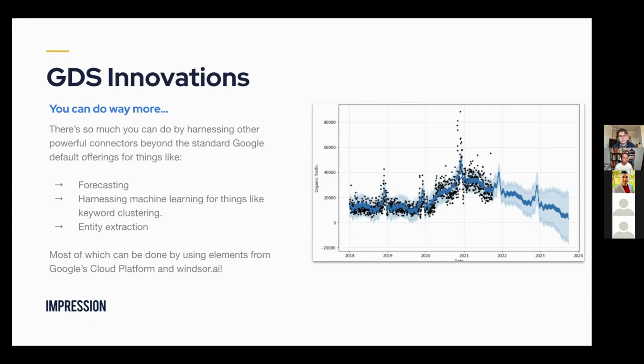Another one is entity extraction, which is a little bit complicated, but is good if you don't want to do machine learning or keyword tagging. You can use things like Google's Natural Language API to look at the content on the page and go, I think this content is about this. That is really good if you want to tag up content for your site or your blog, and you want to do that at scale.